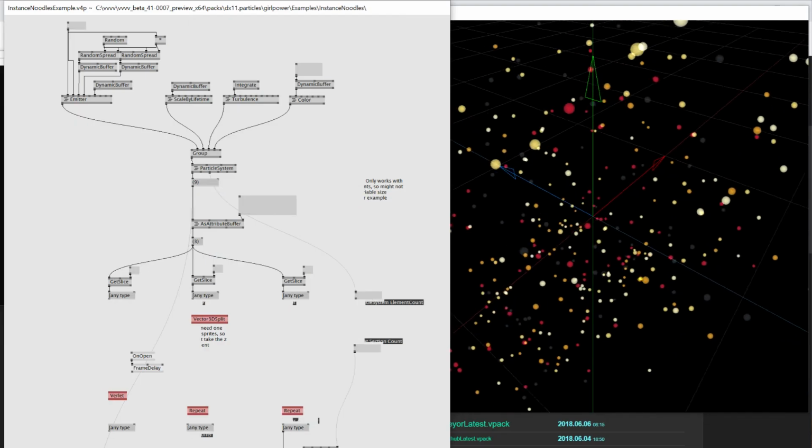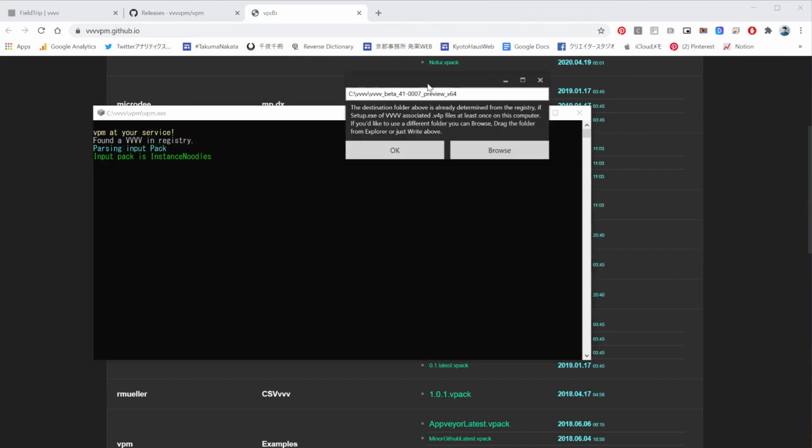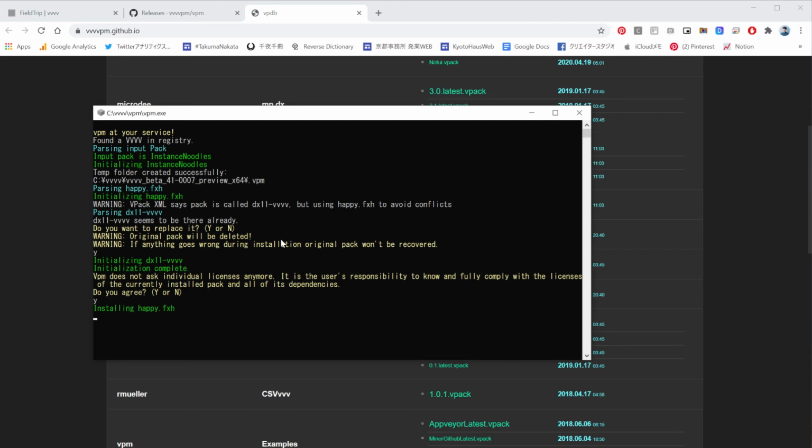Okay, I'll just close this one, quit, and then as you can see, now I don't have to drag and drop the folder name anymore. It's, how do you say, dynamically pointing to the right directory. So I just say yes, yes, yes. It's again installing DX11. Do you want to replace it? I had to press no here because it keeps installing DX11 all the time. But it's okay for now.